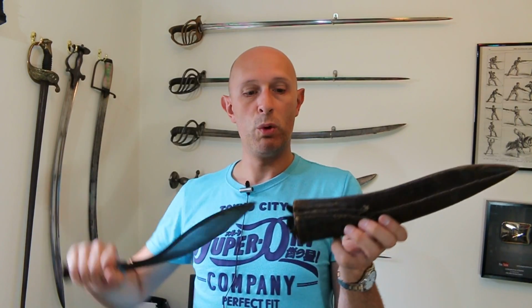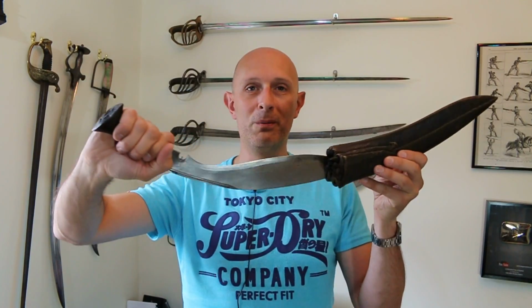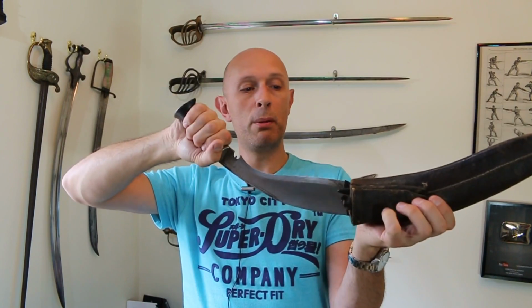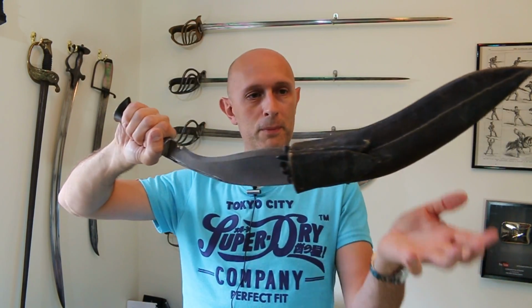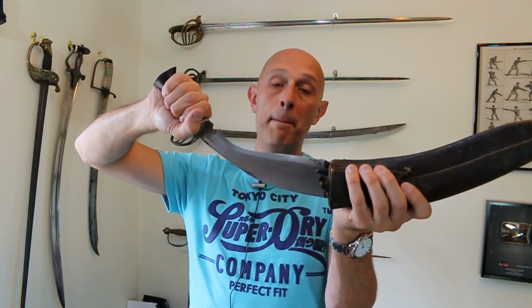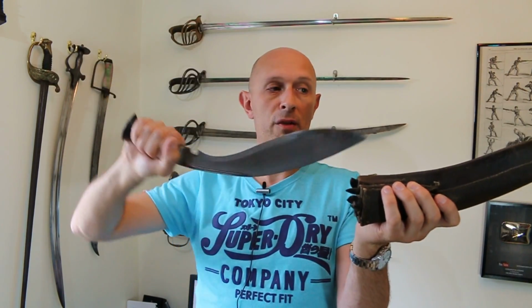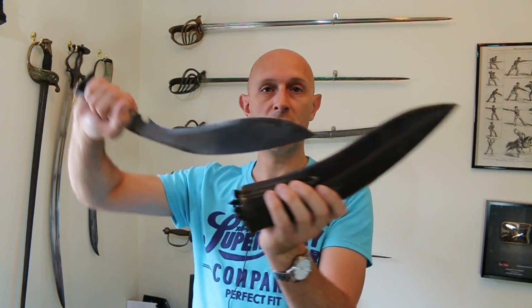Now, resheathing. It's the same in reverse. Resheathing is a lot more difficult with the kukri than unsheathing. So first of all, obviously the point goes in the hole, okay? Pointy end in the other person, so simple. But what you need to remember the whole time is keep your fingers away from the front of the scabbard, okay? So hold the back and push the back, the blunt spine of the knife, against the inside of the scabbard as you go up, and you have to remember to curve it.